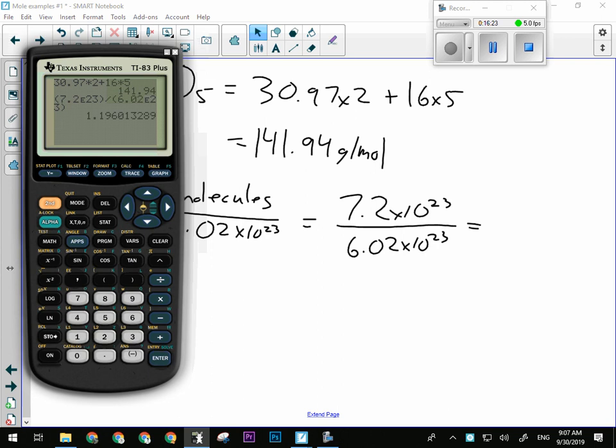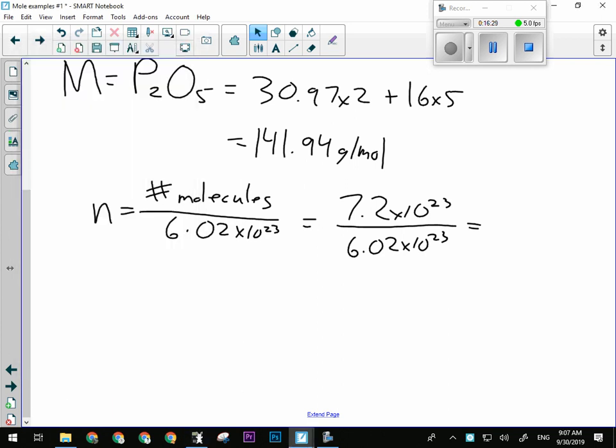Thanks. So I have 1.20, we'll say, moles. Again, I'm only rounding off on the board here because I don't want to write all the decimals. Okay. Why do you have to use the brackets on the calculator? Otherwise, your calculator will do order of operations. So if I punch in Avogadro's number without brackets and then put something after that, it thinks it's part of the exponent. And then it gives me really wacky answers.